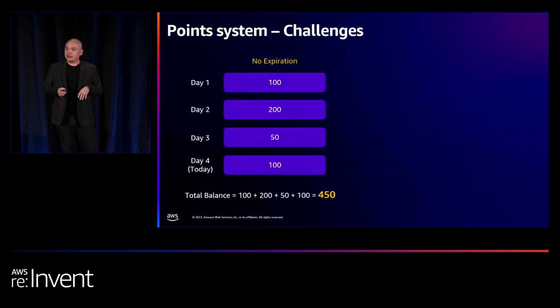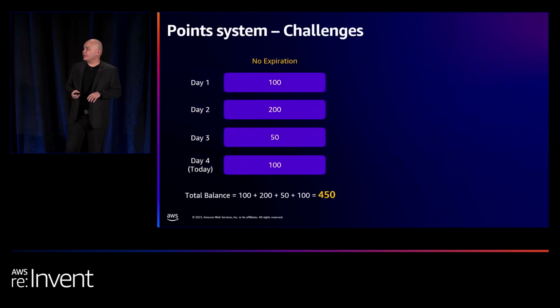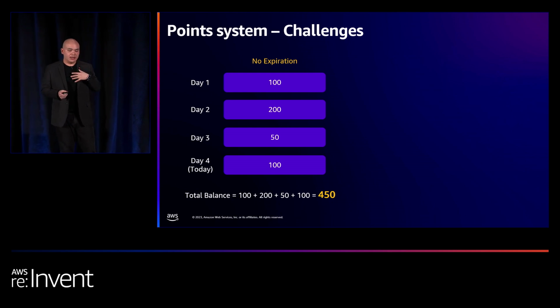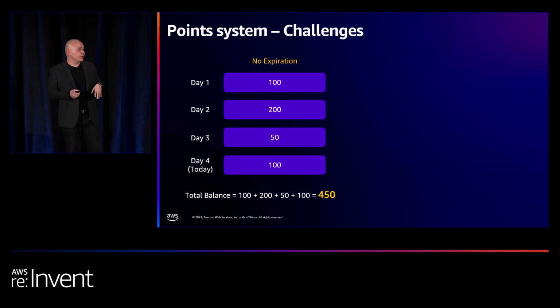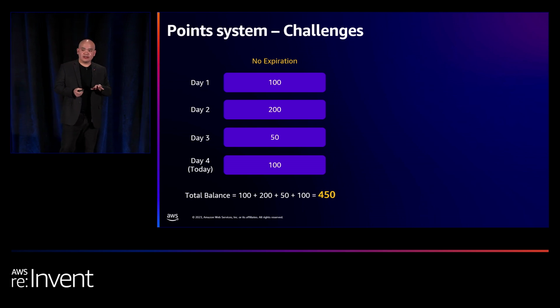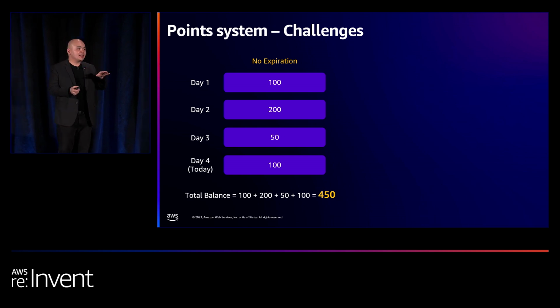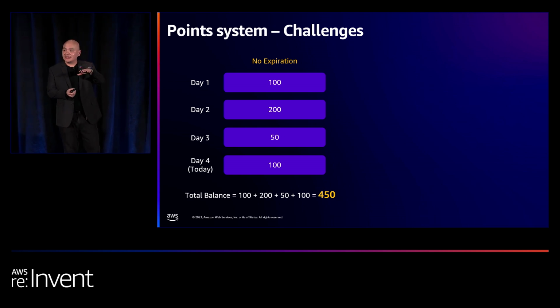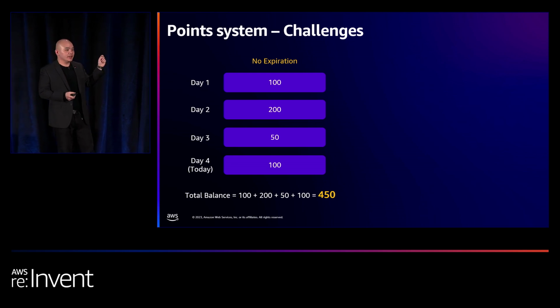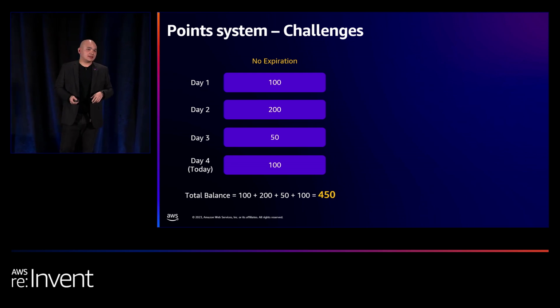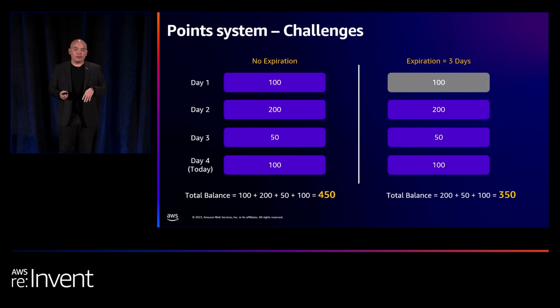So let's take a deeper look into the point system challenge. Assume that I, as a customer, got 4 point entries for 4 days like this. So we can see that the total point balance is going to be 450. Basically, it's the aggregation, or the summation, of every record on this screen. But normally, things are going to be more complicated, right?